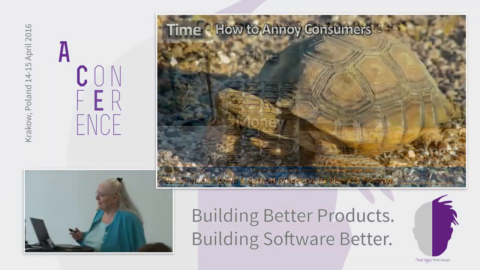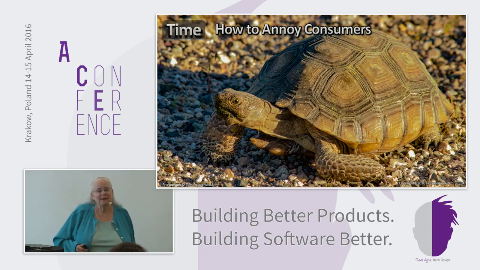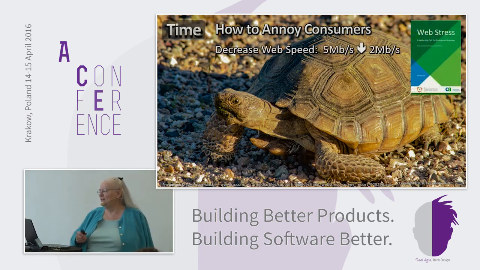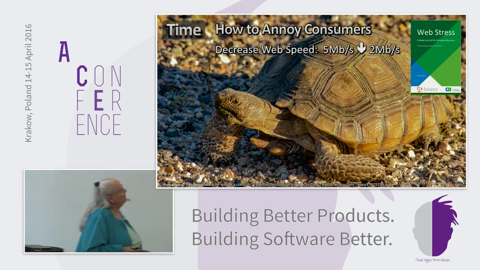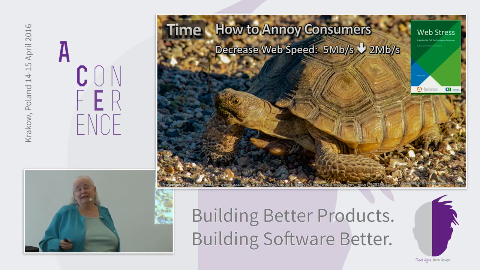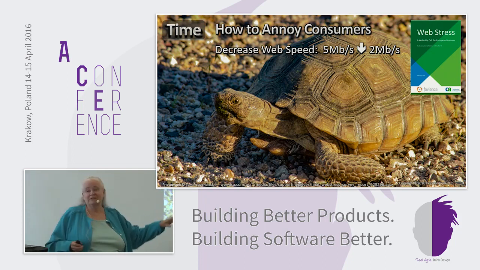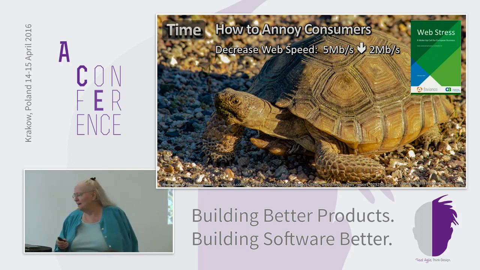So let's talk about how to annoy customers by using up their friction budget, or their time budget. There's a really interesting study called Web Stress. It was done for the EU. And this is where you can find it. I'm going to make these slides available because there's lots of footnotes and web references. So Paul will have to figure out how to make them available. I got them on a chip.